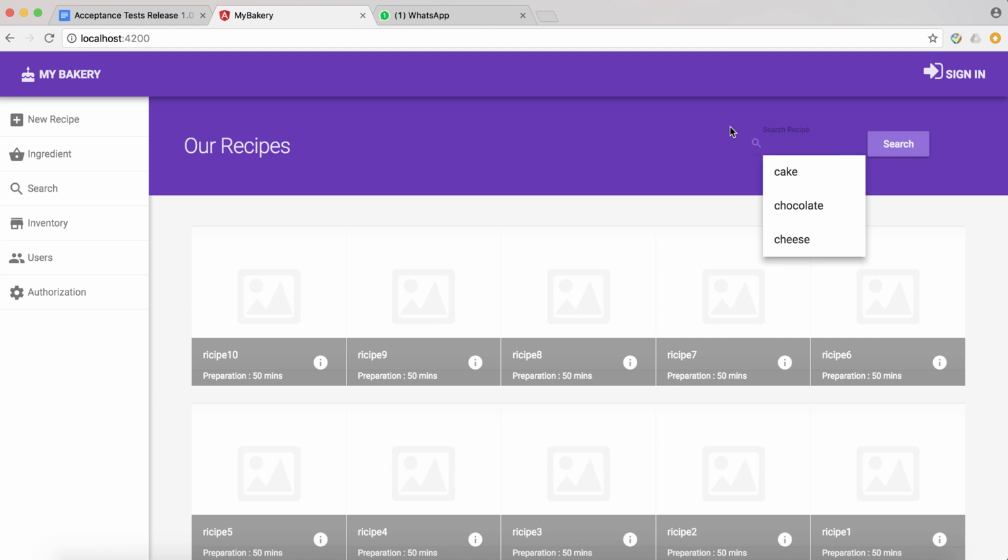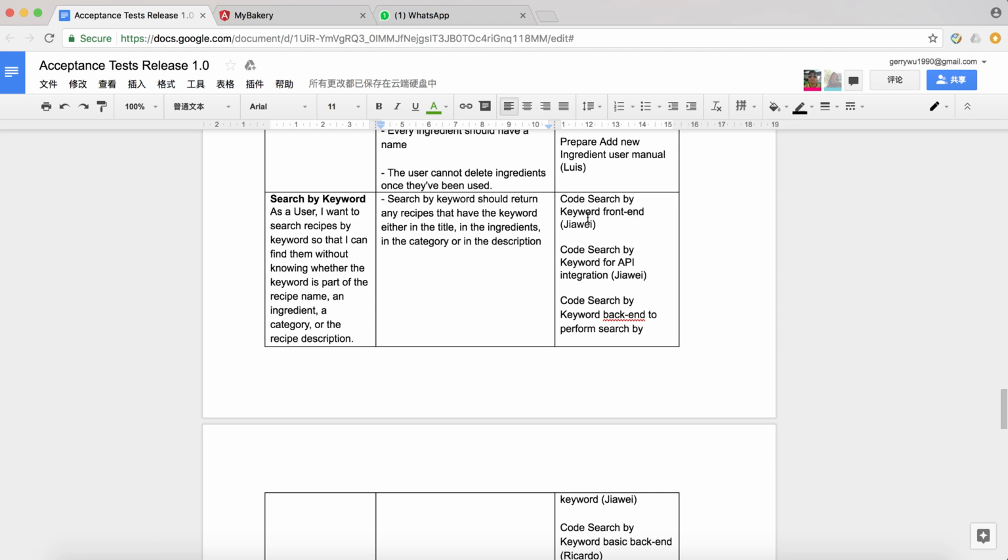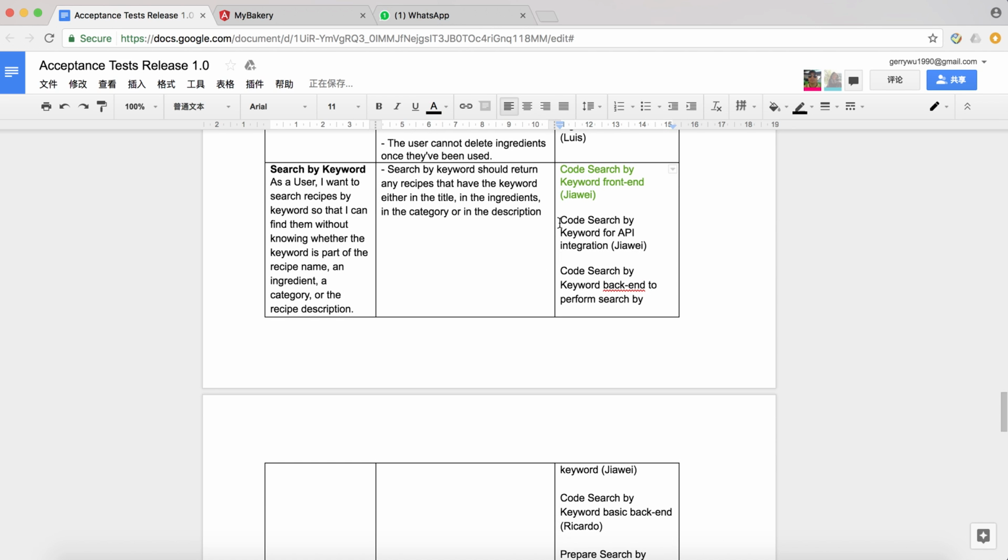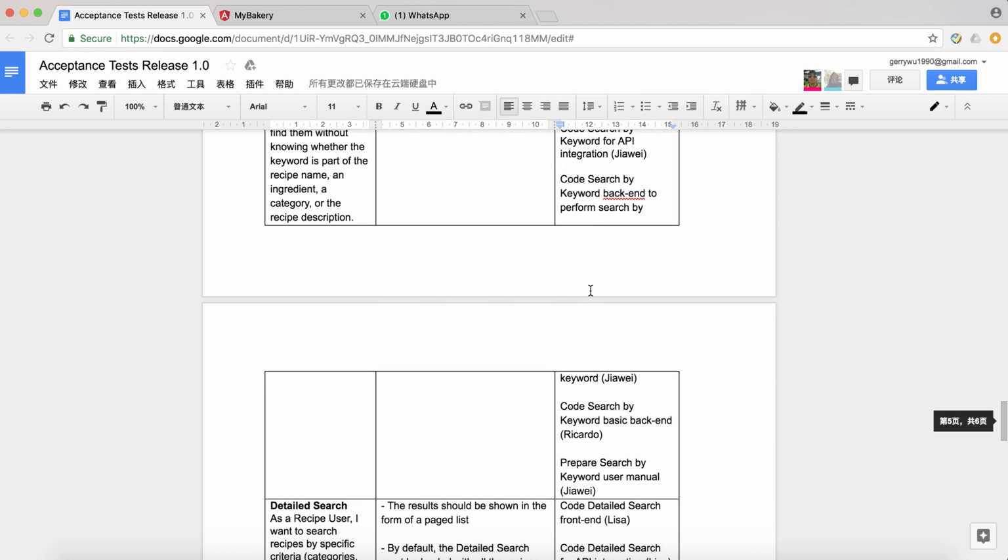Here we've got the search recipe input box and also a button that submits the request. So the front end part's done, and the backend integration.